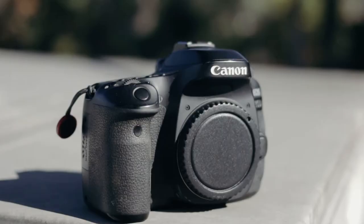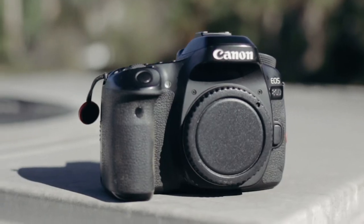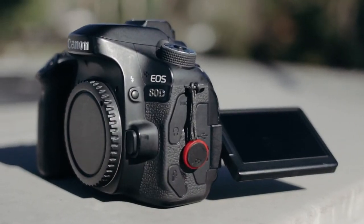Next thing I want to go ahead and talk about is this wonderful camera that I'm shooting with right now. I'm shooting with the Canon 80D. This is my main camera. I shoot with this typically on every one of my shoots. This camera has dual pixel autofocus. It has 24 megapixels. It is crop sensor. It's not a full frame camera. It also has an articulating screen. It's good for vlogging. Well, it's also very helpful with grabbing impossible shots. Say like you're shooting someone at low angle, you can just pull out the articulating screen. It's also touch screen too.